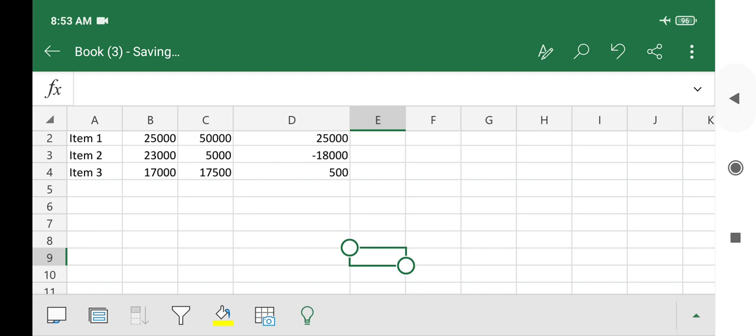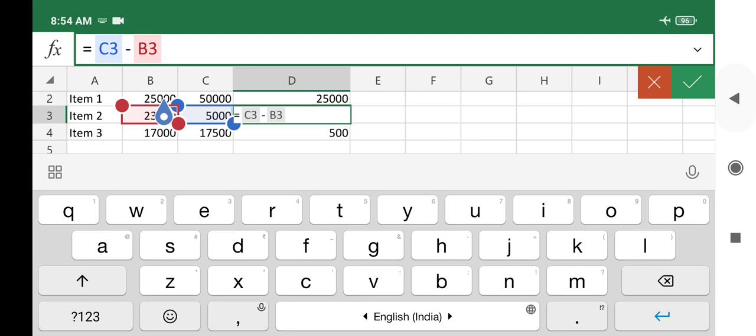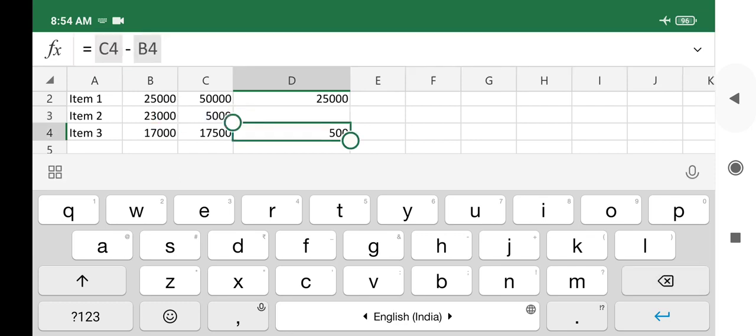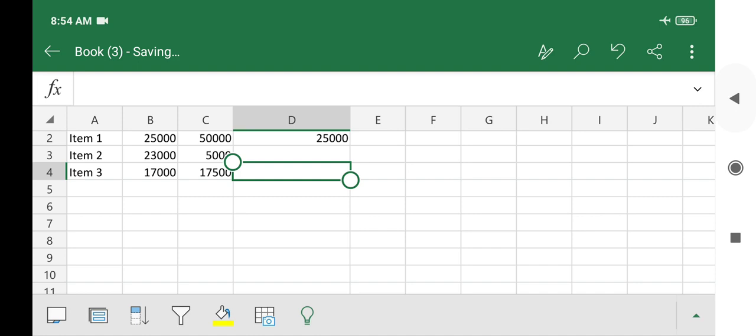Then after doing one calculation only one time, you can apply relative cell references. If you apply relative cell references, the column name will automatically change and the formula remains the same, and you will get the desired result. I have done the formula for the first one. I am erasing the second last and the last one, and I am showing you how relative cell references actually operate.